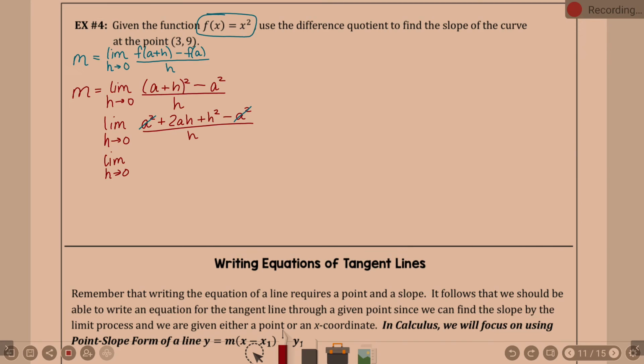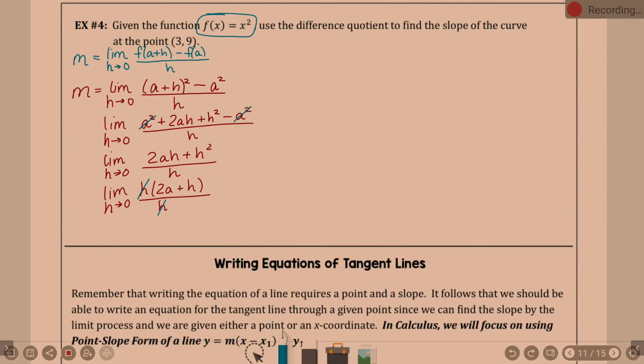Now, for the moment, I'm going to take this as 2 steps. So I'm going to write this as 2ah plus h squared over h. And you don't have to. Now, to show my next step, I'm not going to just cancel them. I'm going to do the official route: on top there is a GCF of h. So officially I'm going to factor h out. Then I have h times 2a plus h over h. And now this is where I will officially cancel my h's.